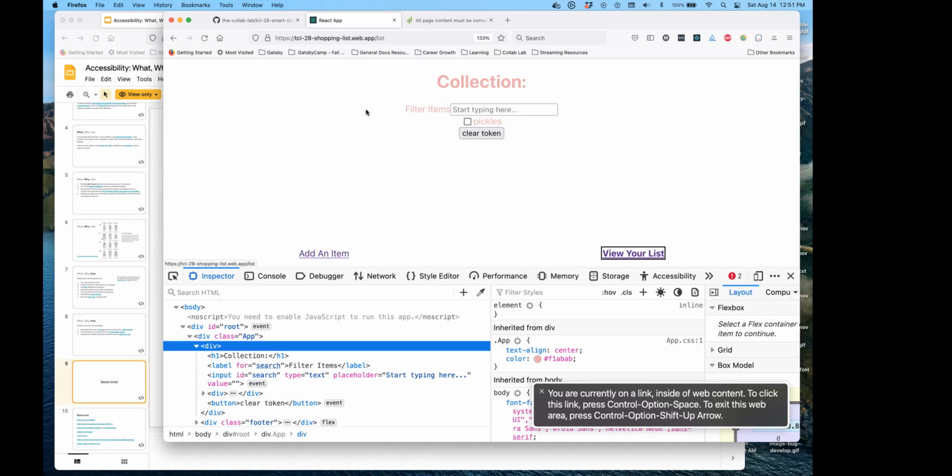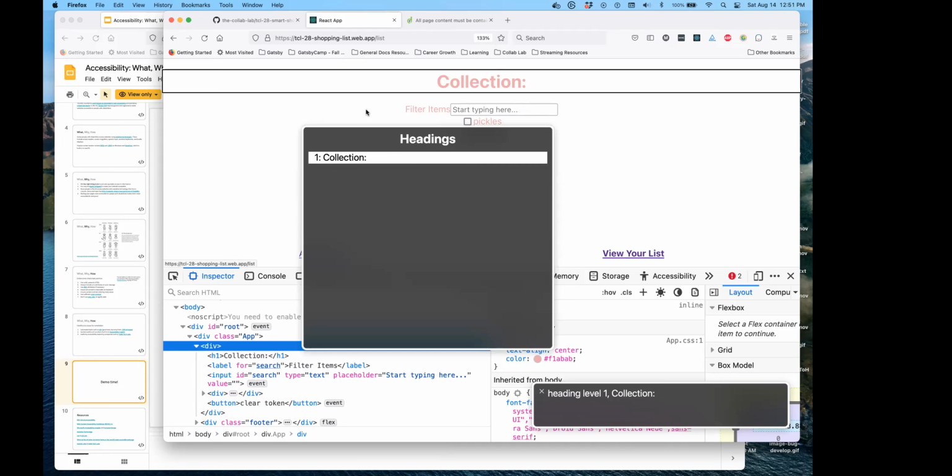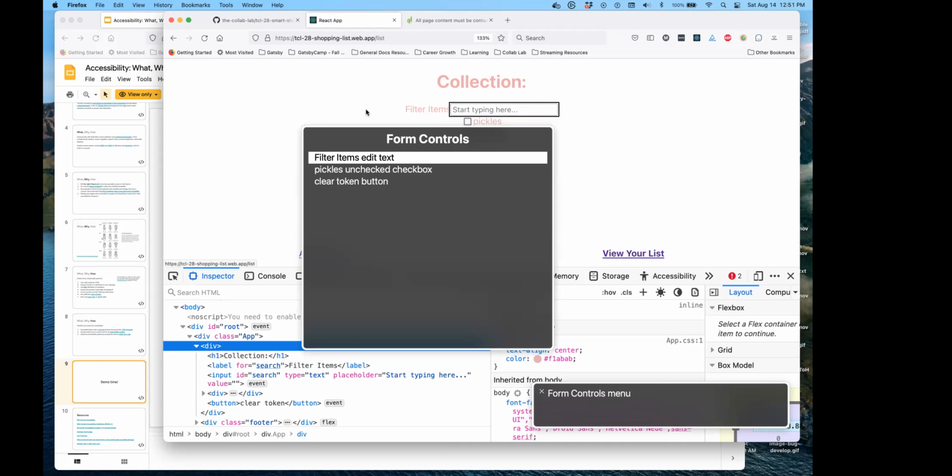There's also one other feature, at least of VoiceOver, that people who use screen readers more regularly will use to hop around to sections of the page. So I think it's Control Option U, it opens up this extra menu, I don't know what the official word for it is, and then you can go back and forth. You can jump to a specific link on the page, or you can jump to a specific heading, or you could jump to a specific part of your form.